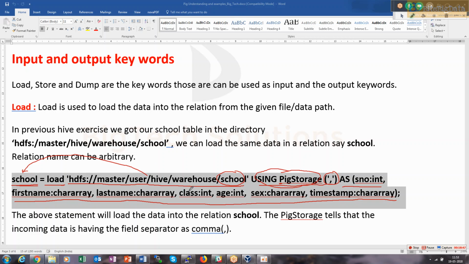Now this is how a school relation will look. Once you create this school relation by defining this, and you need to end it with a semicolon over here, it will create a relation, but does it execute?